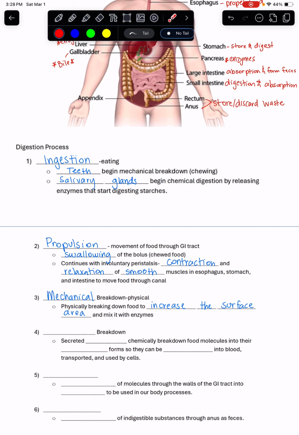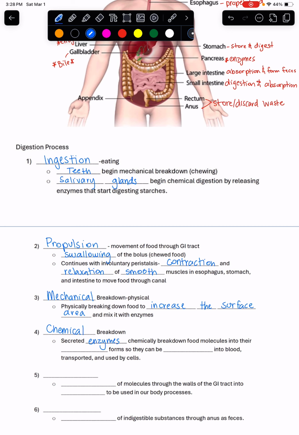And this is important because, like it says, we need to increase the surface area. So we need to create, instead of having these big pieces of food, we need really small pieces of food. So then when it mixes with our enzymes in our body, it can be broken down even further in a quicker amount of time. And so the next step that works in relation with mechanical breakdown is called chemical breakdown. And in chemical breakdown, we're going to have secreted enzymes that have been produced.